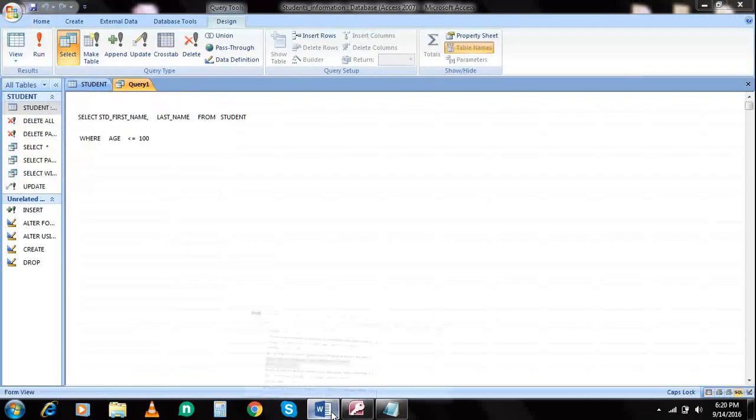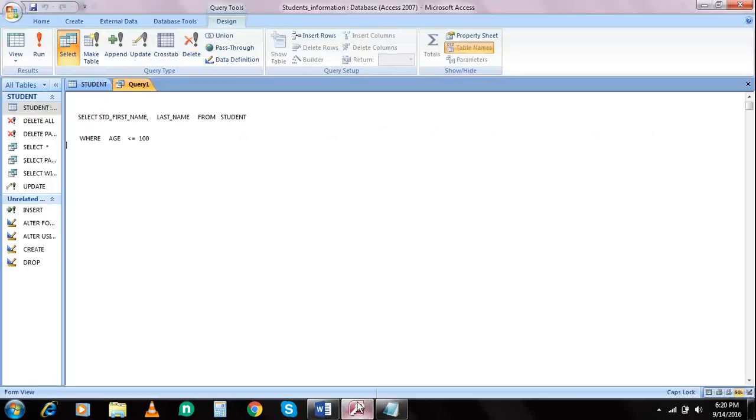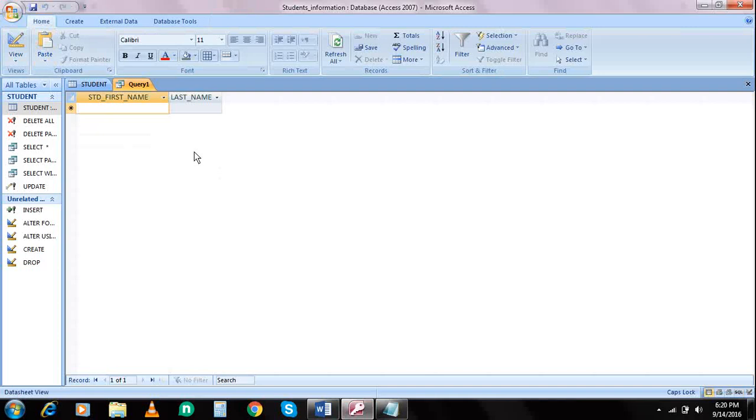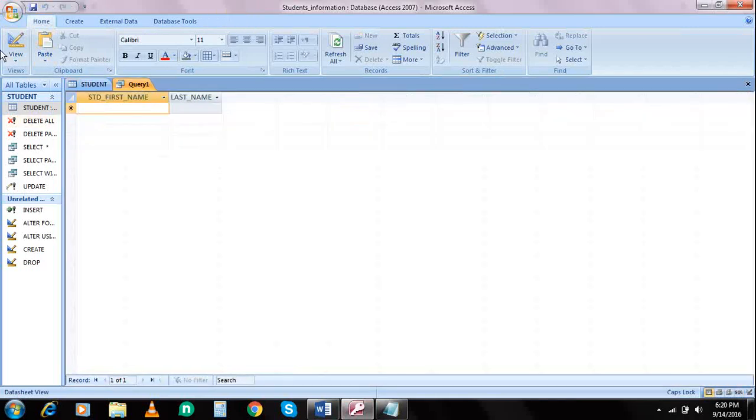Okay, we'll go to the next one. Here, if you want to use greater than and equal to, here it is not showing, please correct it in your paper also. So this is the command I am going to use, greater than equal to some value. Instead of the lesser than symbol I am just using the greater than symbol. Greater than 100 years, anybody living, just click. There won't be any record because in our table nobody's age is more than 100.